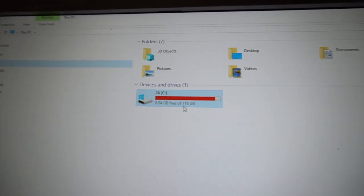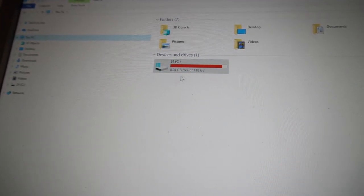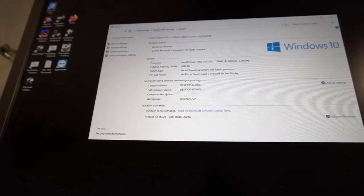yes, this has about 118 gig. It is an SSD. So luckily they did good with that, but not much room left. And as I navigate Pinup Player, which this is running, it just gets more disappointing.